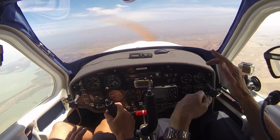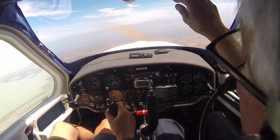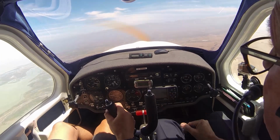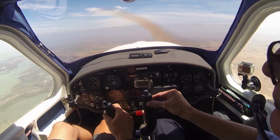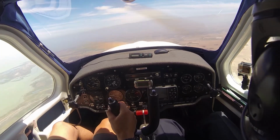You've got to keep it as best you can. What I try to do, not much of a horizon today, is use this level here and the horizon, or this up here in the horizon, whichever suits you, or the top of those clouds. So there's about there. So when you see that, it's not right. You're not straight and level, and that's not straight and level. That's straight and level. There.